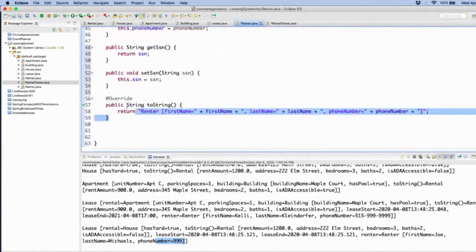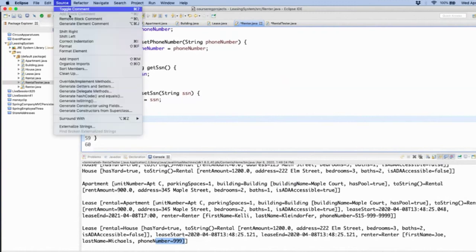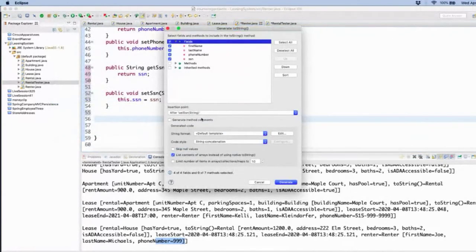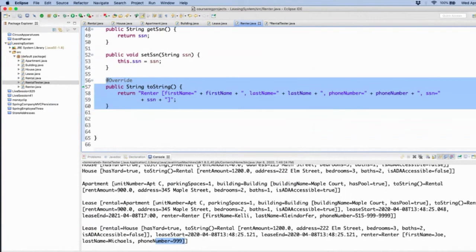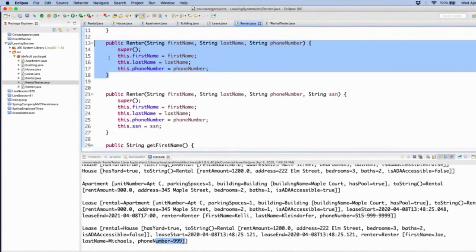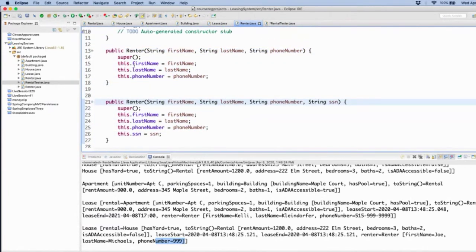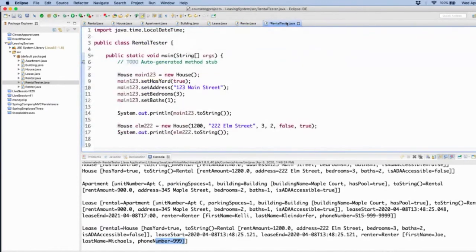But with the ToString, I can only have one ToString per class. And most of the time, just about all the time, it is quicker to delete your ToString and regenerate it than to go in there and try to modify that ToString to add in your new instance variables. So just because you create a ToString once does not mean that you have to keep it forever. If you've made changes to your class and you need to adjust your ToString, just delete it and recreate it again. Same with your constructors. If I no longer needed this, I could delete it and maybe just default to this one. But in this case, it doesn't hurt anything to leave both of those constructors there. So that's a quick way to show you how to recreate that ToString in the event that you've had to make some changes to your class.